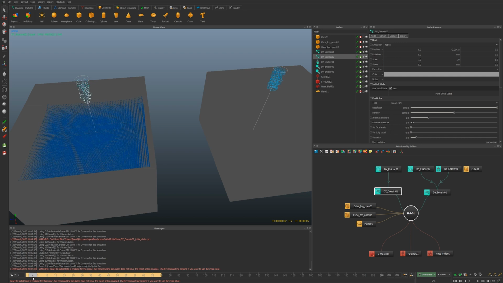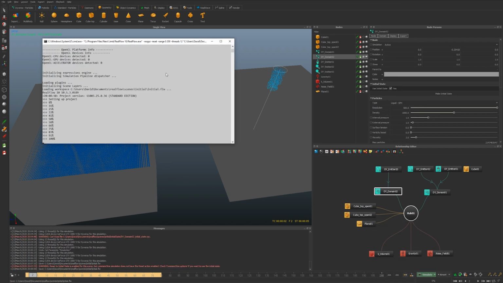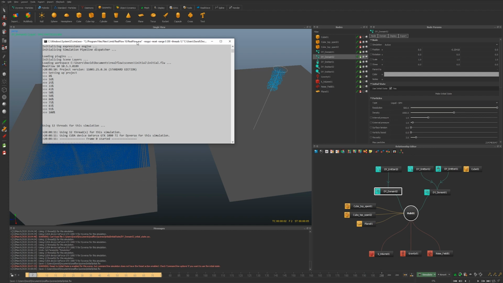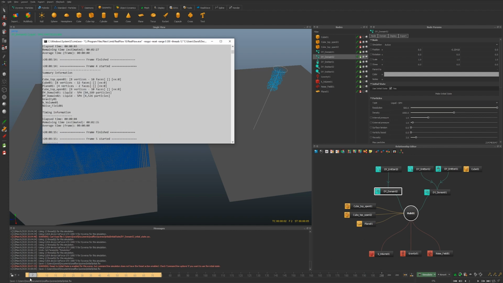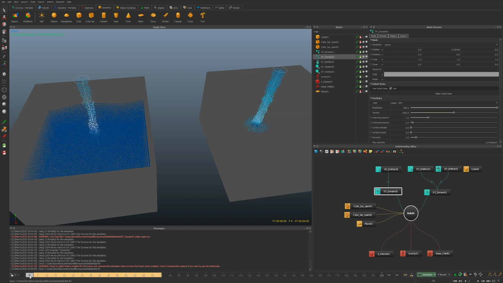And now we see that all of a sudden our initial state isn't being used anymore. And why is that? Well, if you recall, we clicked the reset button and enabled reset to initial state. So what we really need to do in order to actually get the initial state on the first frame is to reset before we start simulating. And you don't do that by default with the command line, so you need to go into the command line options and click reset. And now when I simulate this, it's going to reset and then start on the first frame. So we can already see that now we're starting with the first initial state.